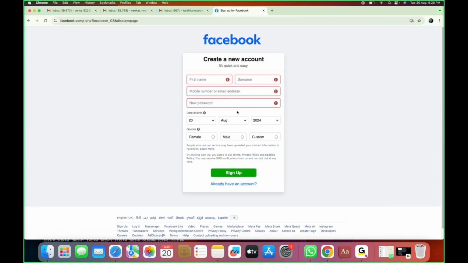Do you think a Facebook account also has precious data in it? Obviously, it is your personal data. If you are not making sure that you are using a strong password, some people might break your password or identify it, and they will misuse it. So password is very, very important.